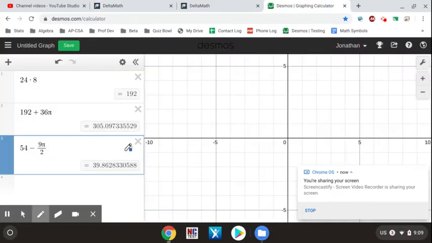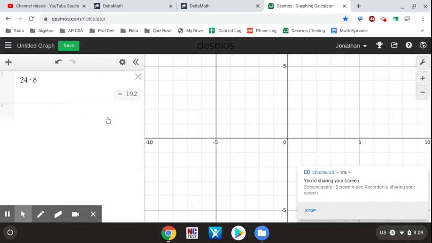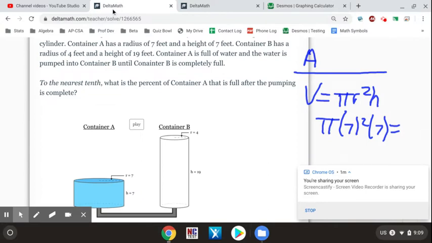So if I want pi on my paper, remember I do not put pi in the calculator. So let's clear out some of the old stuff here, and let's try this. Just do 7 times 7 squared. Once again, I do not need to put in pi because I want to leave the pi on my paper. That's 343. So I'm going to have 343 pi so far.